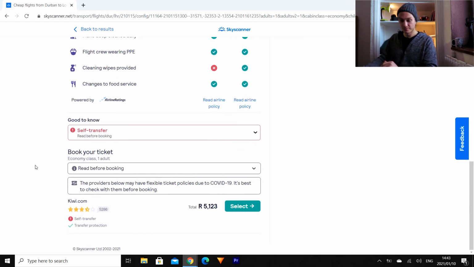And the nice thing about this one as well is, just like Google Flights, it gives you different options for travel agencies that you can use to book your flights through. Unfortunately for this particular search, it's only given us one option, but usually when searching for different flights, we honestly get a list of over 20 different travel agencies to use. And again, you can book it through the airline itself.